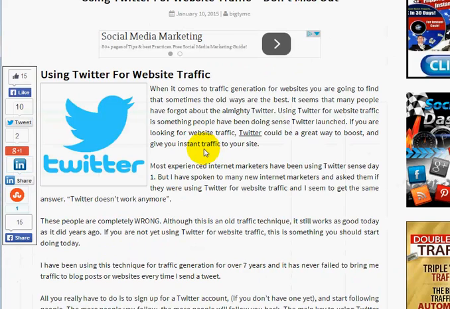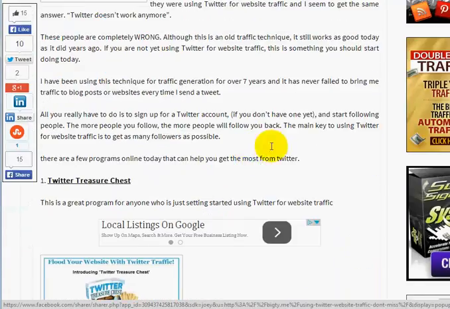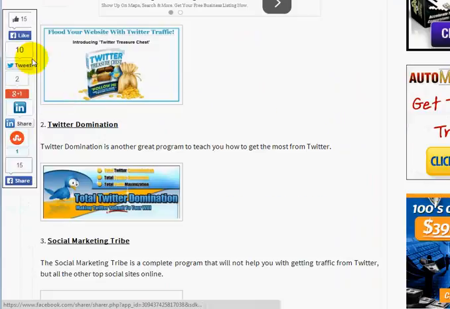Now, here is our floating share bar on the side. Like I said, this is another one of my websites. Here's the floating share bar. So as you scroll down through the article, this comes down with it. So if someone sees something that they like, they can just come over, click on share. They can tweet it. They can stumble it. All different things. This is very good to help get you more traffic for free.